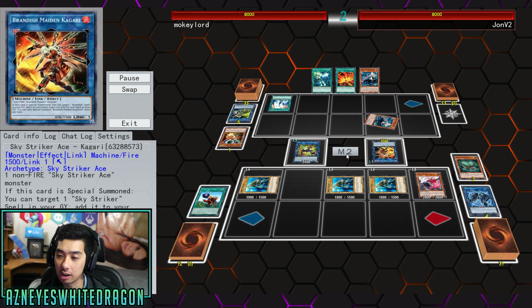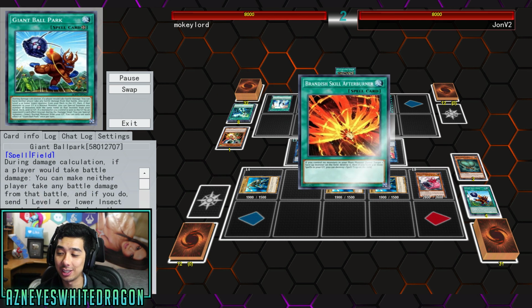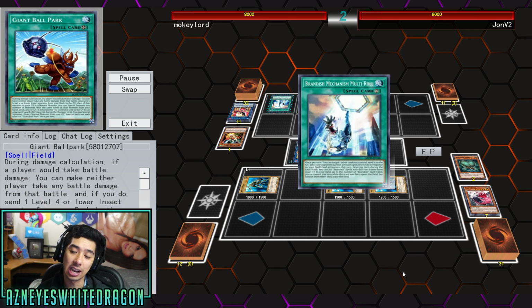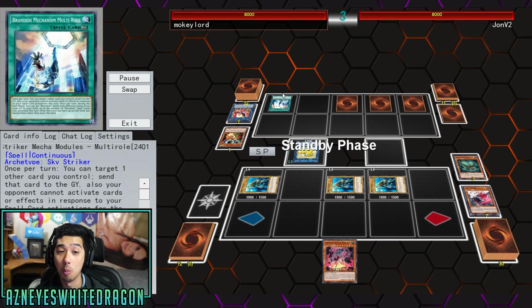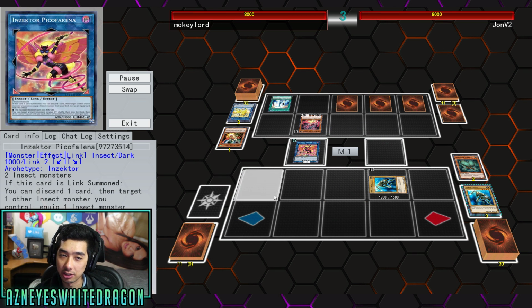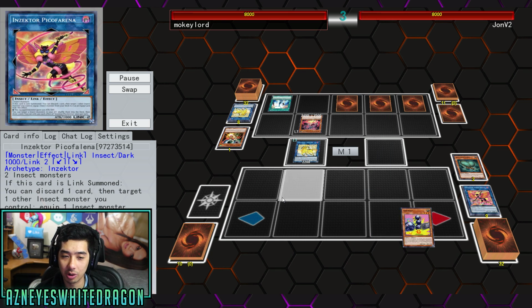He's going to go ahead and make Ekagari, add back one of the spells. And unfortunately, Phoenix is going to get rid of Ballpark because this is what really makes the Insect Link deck much more viable. But dude, they multi-roll, dude, that was unfair. That was really dirty.